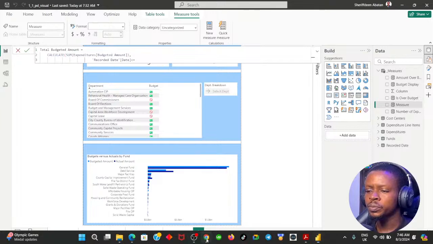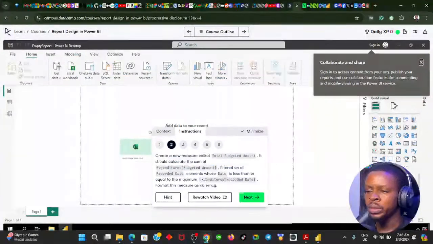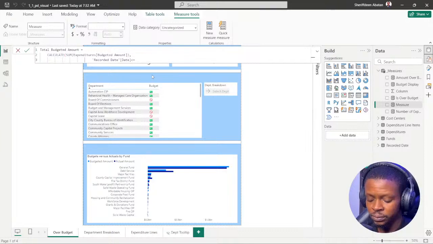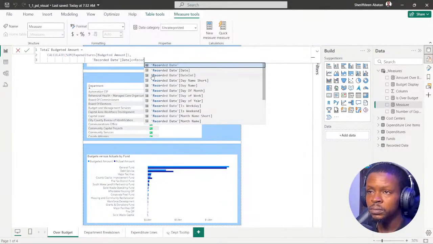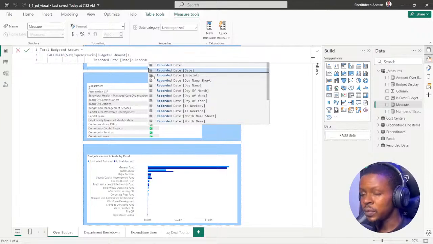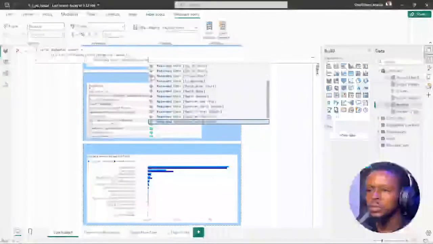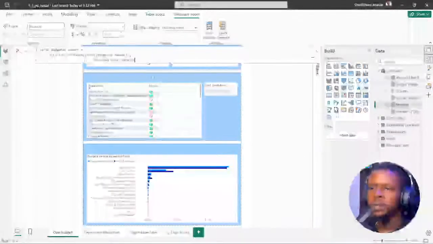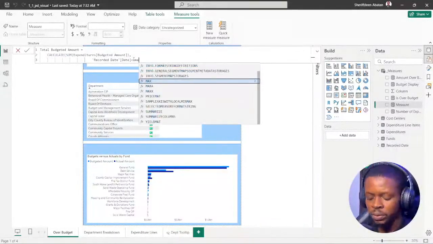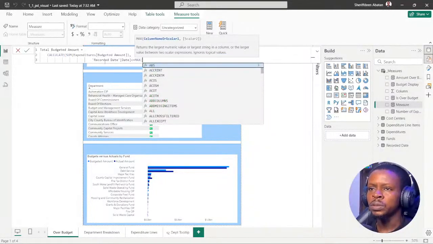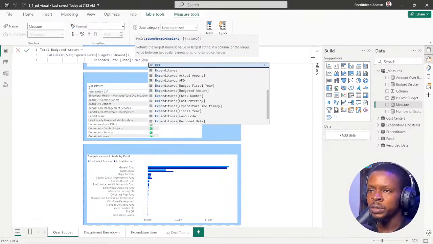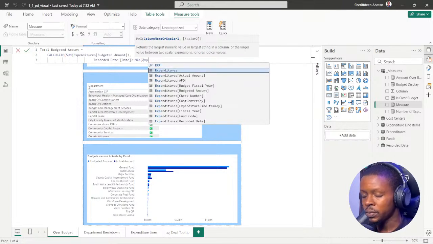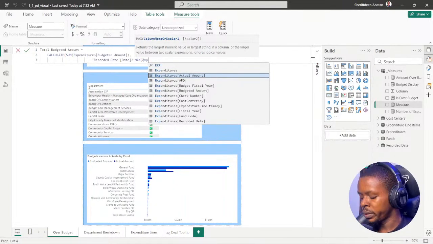Hold up, expenditure recorded dates. Oh, I'm not going to the right table here. There's going to be maximum. I forgot the maximum. So I'll be filtering the actual amounts for the recorded date, which is the maximum of the expenditure table. Okay, now I was missing a step in my calculation there.